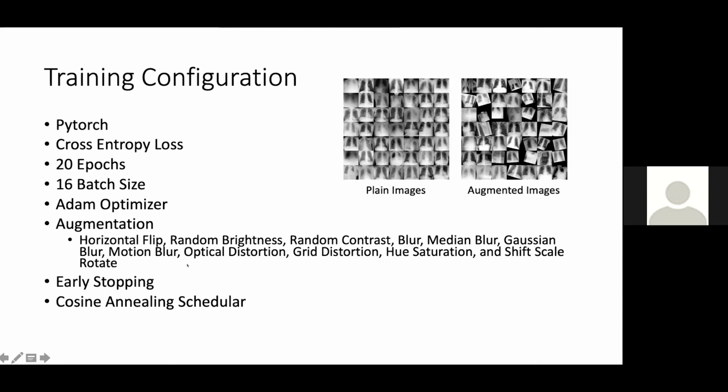And we used early stopping with a threshold of 5. And then we used cosine annealing scheduler for each epoch. On the left we have plain images, and then there is a batch of augmented images on the right side.